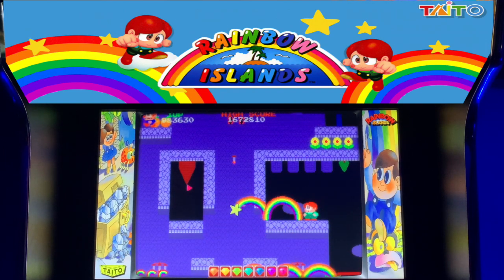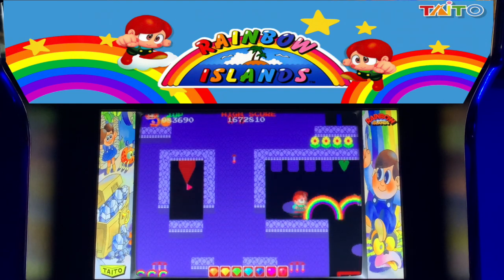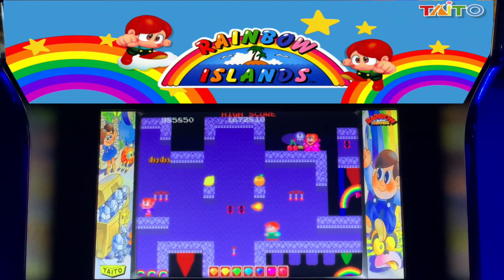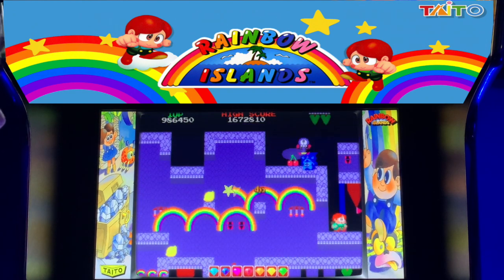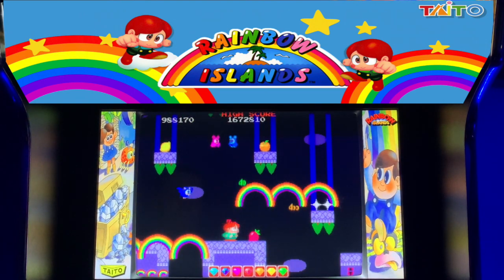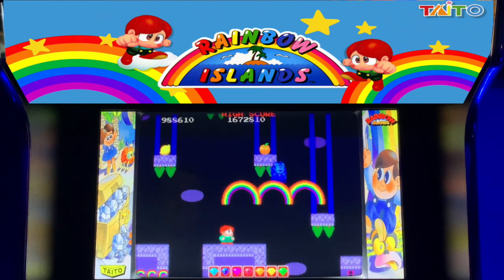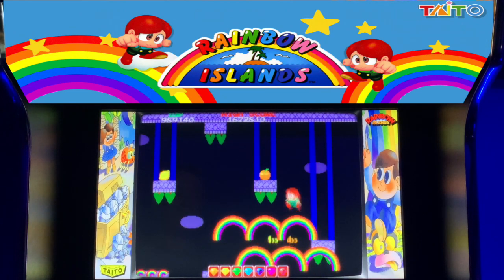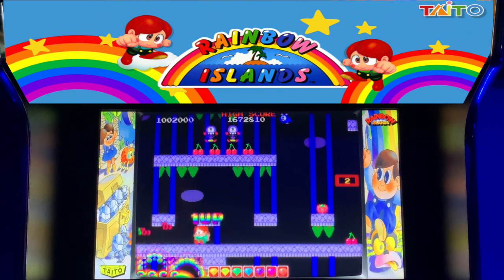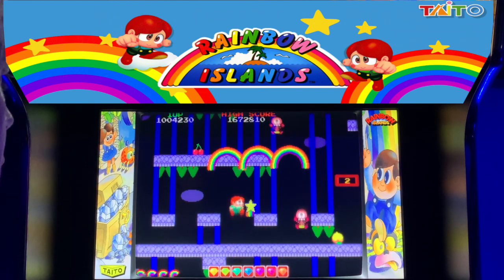So there's my orange bucket. So full speed with my rainbows. But I don't want that thing lurking. So hitting a million points also gives me a free life.